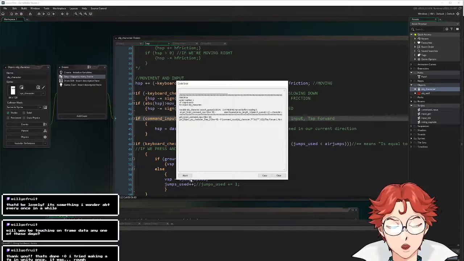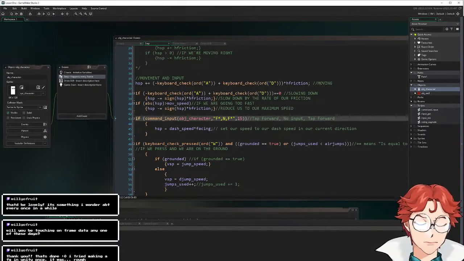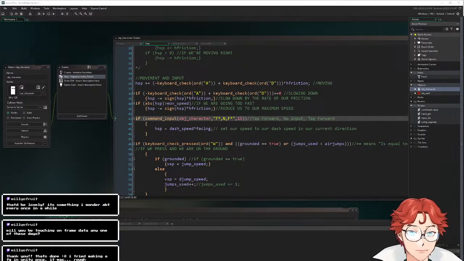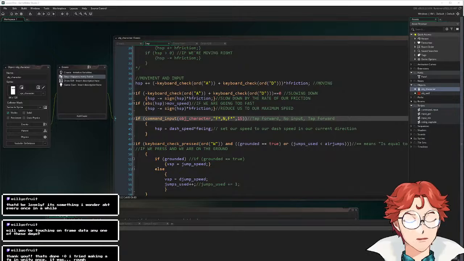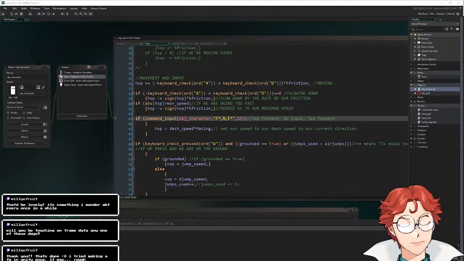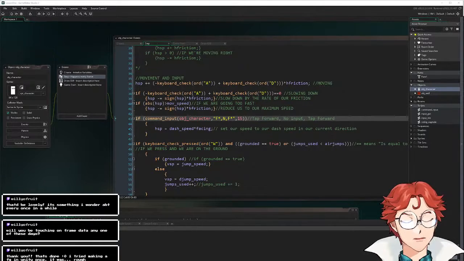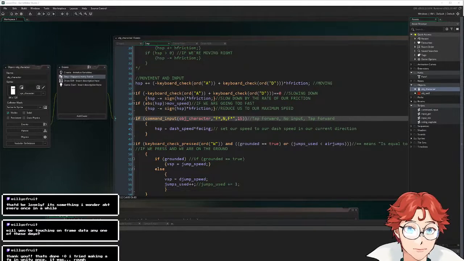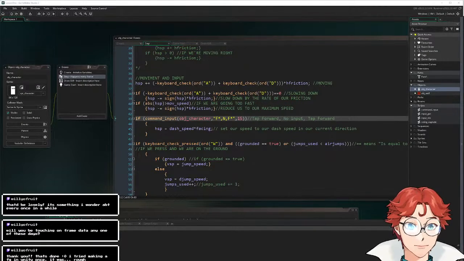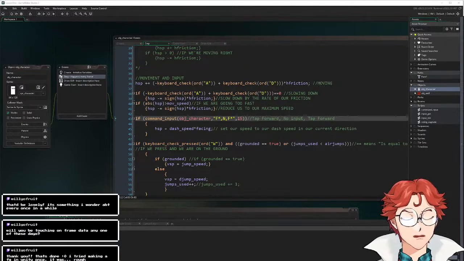Is there another variable I need to initialize? It seems there's a couple of other scripts I need. Character initialize. Input initialize.